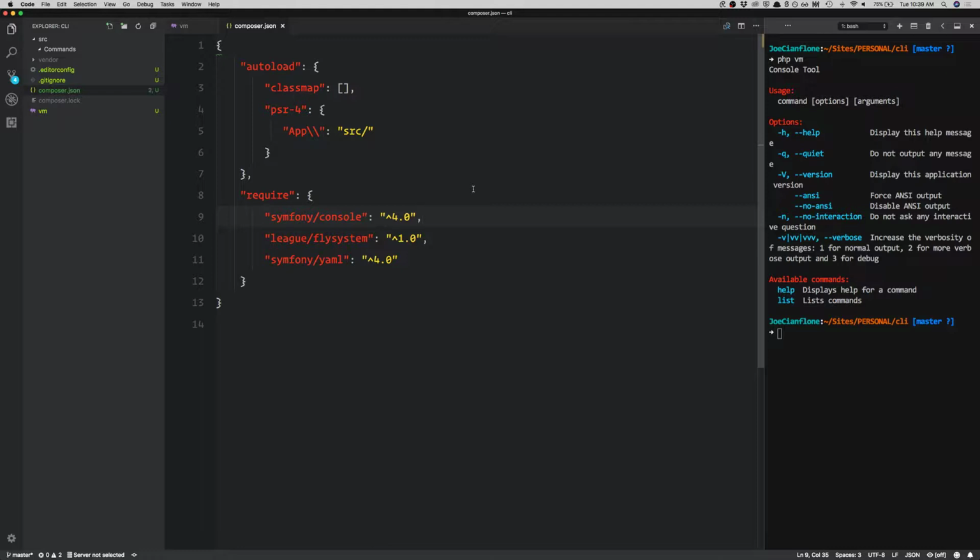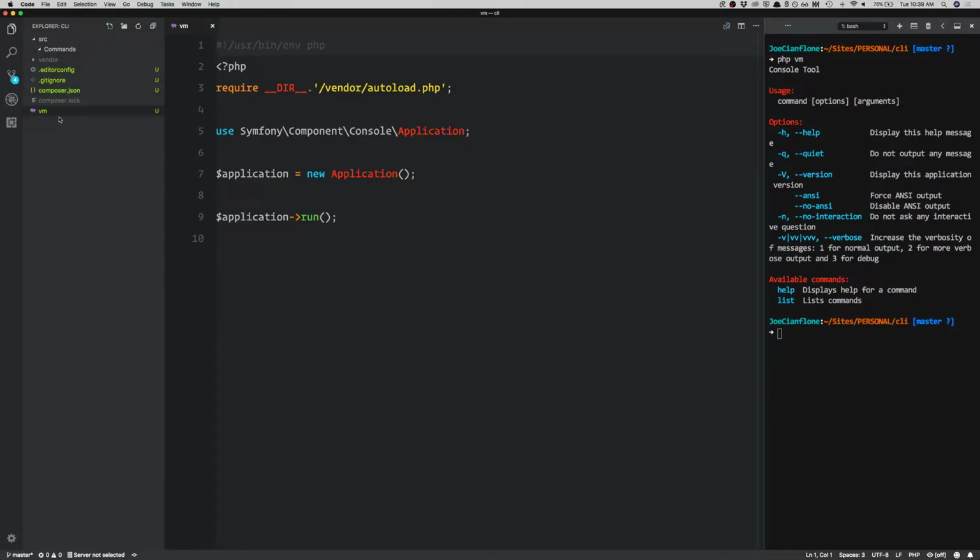I'm auto-loading everything in the source folder, and I'm requiring the Symfony Console, the League Flysystem, and Symfony YAML. I think those are the only three things we really need to do most of the work for this project. But if we need to pull in other files as we get to it, we will.